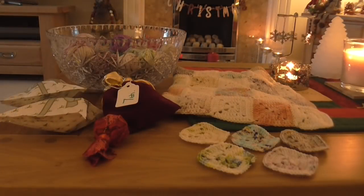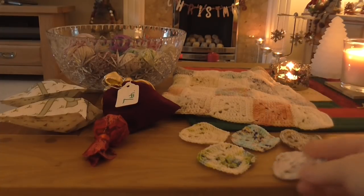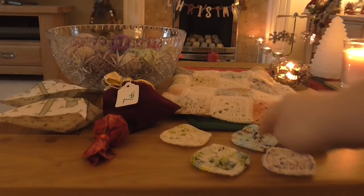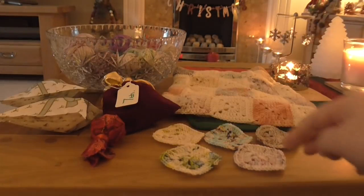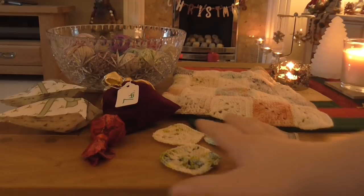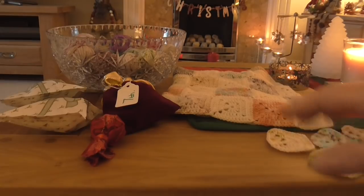Merry Vlogmas, day 7. So last night I started doing some little Battenberg squares for my Battenberg blanket from some of the minis I've had from my advent so far. These ones are all the little tiny minis that I had from Donna, which are about 5 grams. I've used a couple of grams to do these, and the rest is going to go into my northeasterly blanket, so then I use up every little scrap. So those are done. I did one this morning as well, which I've taken some footage of.